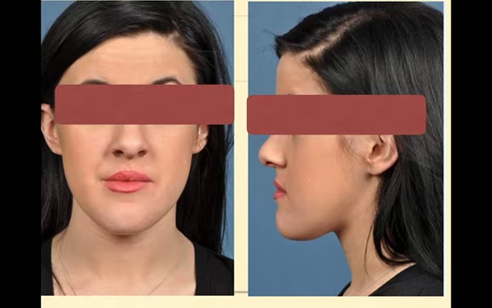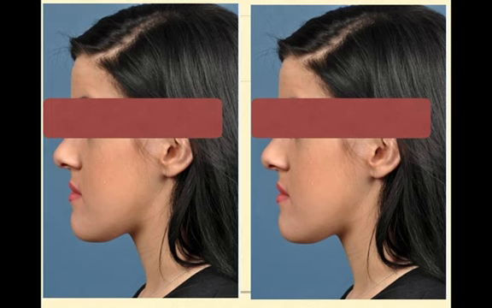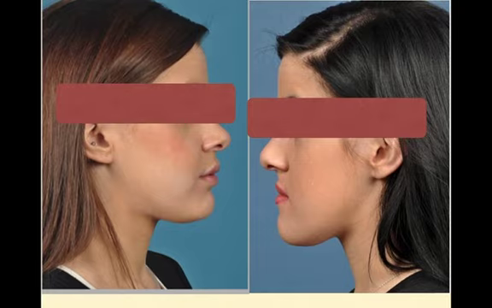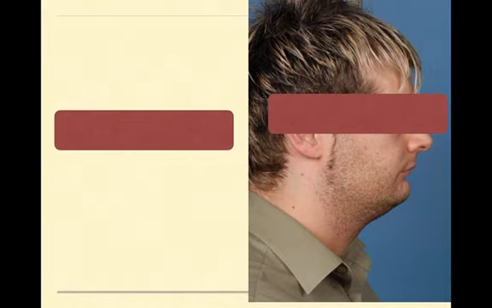This is a patient who has increased lower facial height, asymmetry, a weak retrognathic maxilla, and a prognathic mandible. This is before surgery, and this is her after the surgery. So we corrected the increased lower facial height and corrected the asymmetry. They did for her something we call lip eversion, so they gave her a little bit of upper lip, and the profile of the patient improved hugely. Impaction of the maxilla resulted in auto-rotation of the mandible with a reduction in the lower facial third, and anteroposteriorly now she has a straight profile.